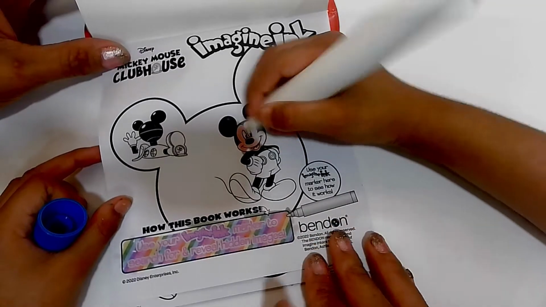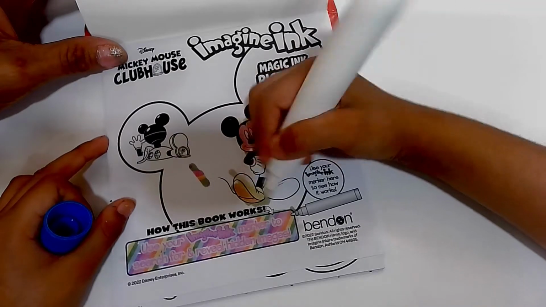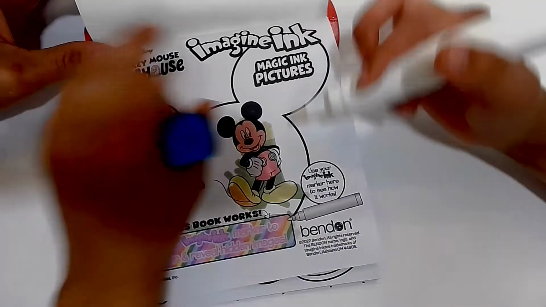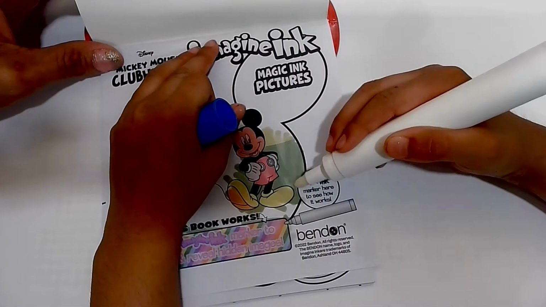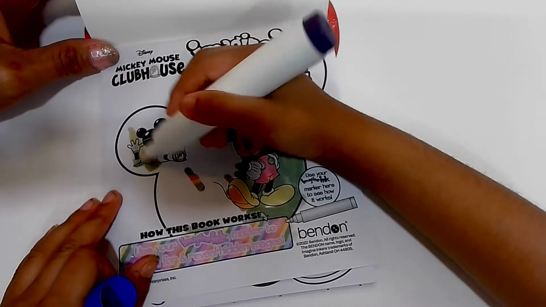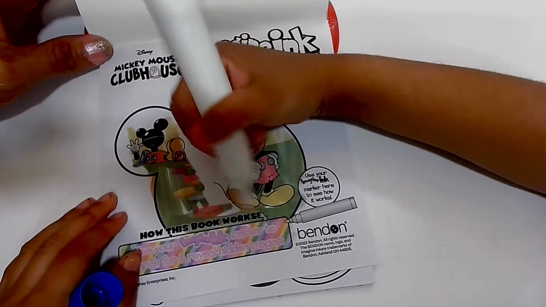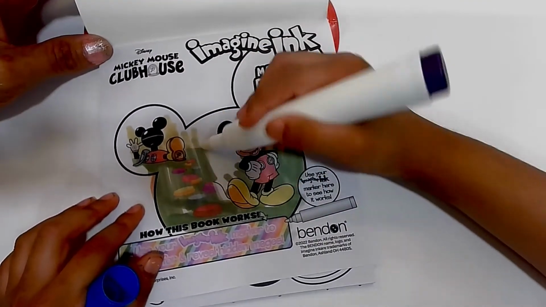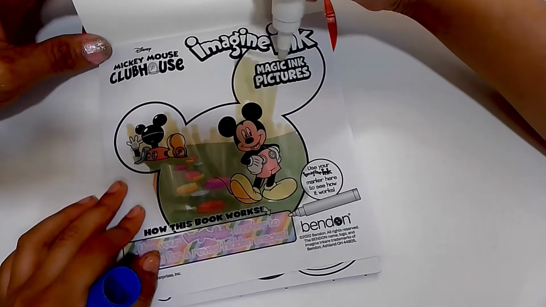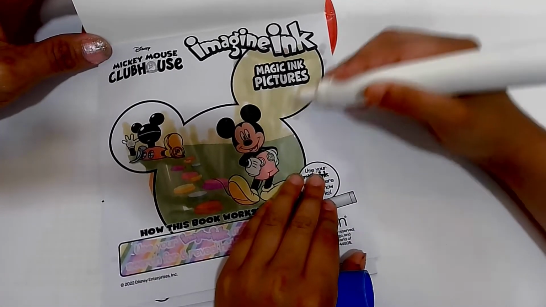Okay, I like the color of the rest. Let's reveal the color. Yeah, let's see. We can leave it white, or we can let it color. Okay, let's see. Ooh, this is the Mickey Mouse Clubhouse. Look at that, it's so colorful. Whoa. With the magic ink marker we can reveal color from the pictures. Mickey Mouse Clubhouse.